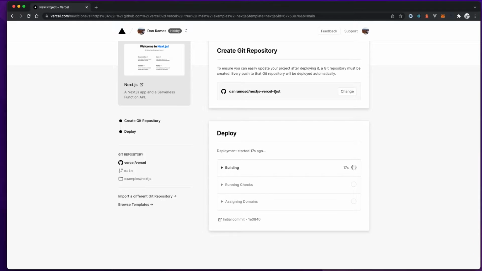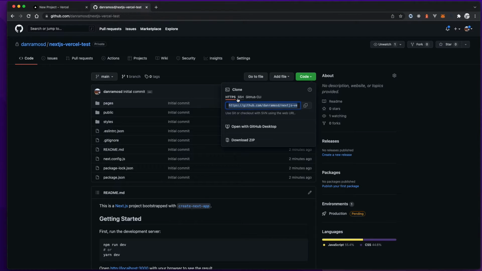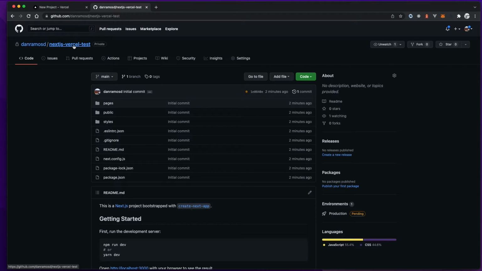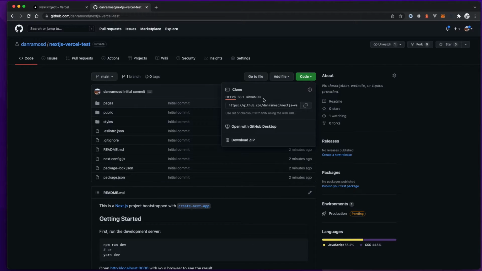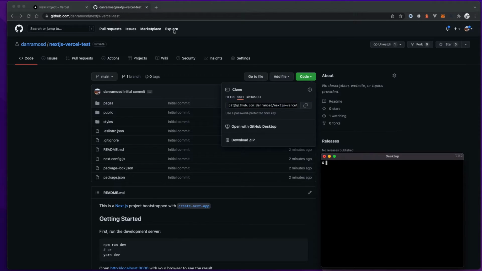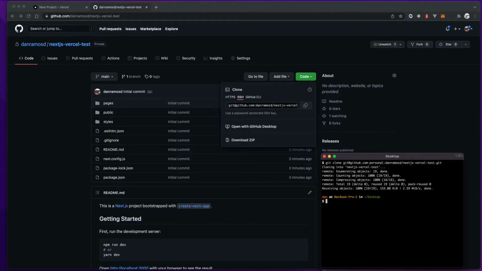While that's happening, what I can do is head on over to GitHub. You can see they created the repository for me. It's a Next.js project, just a very simple boilerplate right here. I'm going to go ahead and clone this repo locally. I do git clone, and then this part is specific to me. I've got multiple SSH keys because I have multiple accounts, so this just tells it which one I should be using. You probably don't have to worry about that unless you have multiple GitHub accounts.